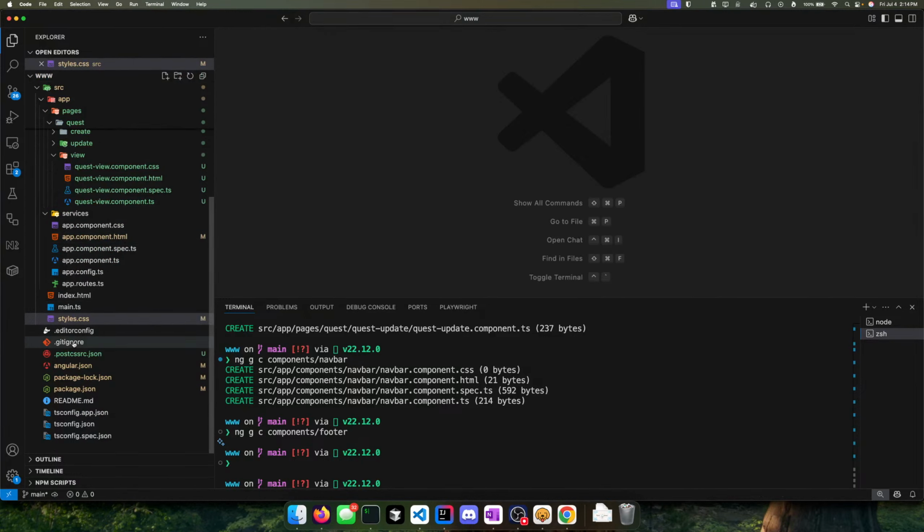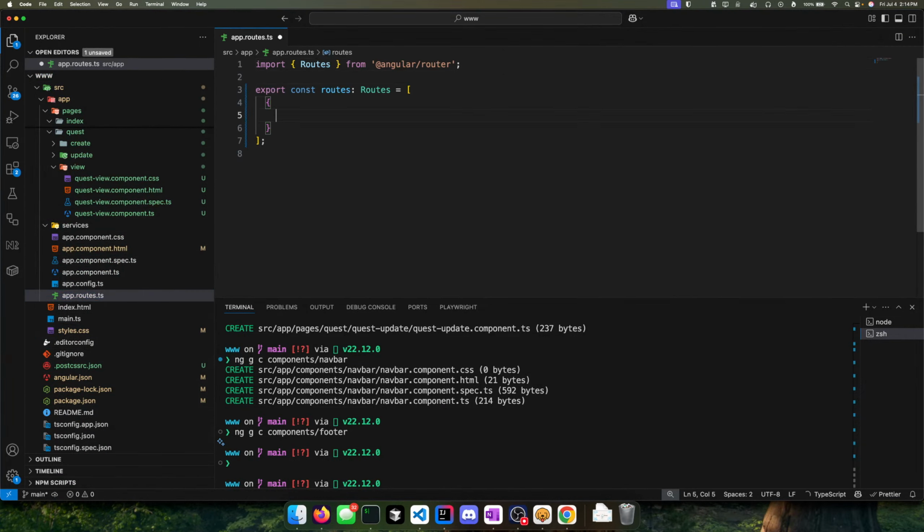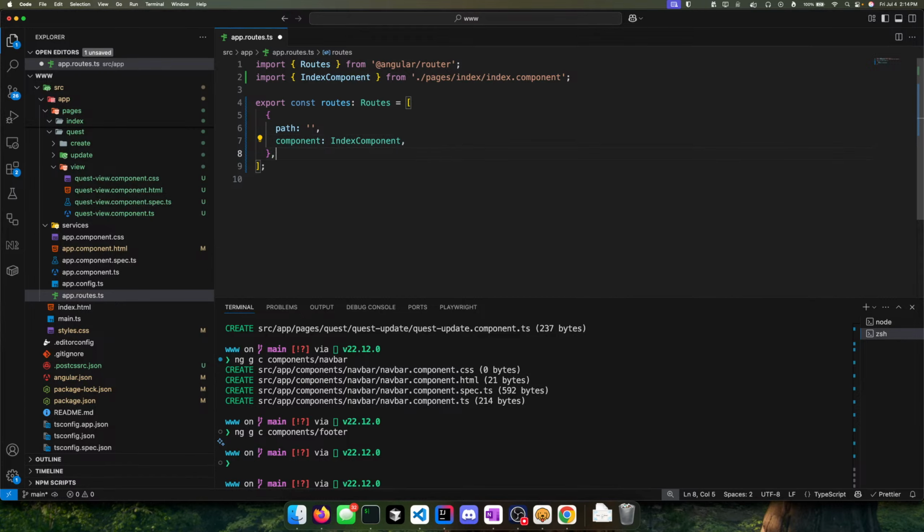And let's make our page layout. So we're going to our routes. Okay, so we'll do that as our first. We'll do a wildcard redirect. Okay.